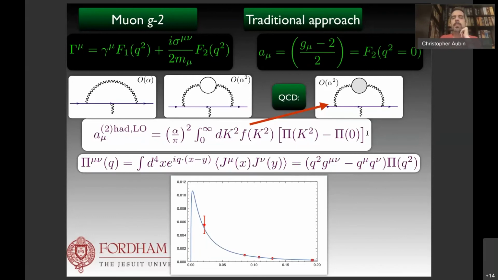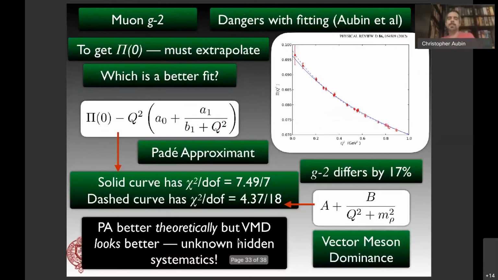Then plug back into this integral, that integral I referred to earlier. I've got this f of k squared. That's where I get this peak around this point here. Well, I have to find a way to relate to q squared equals 0 to get pi. Then plug it into this integral. Seems fine, but there's a problem.